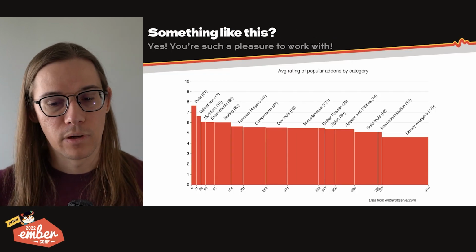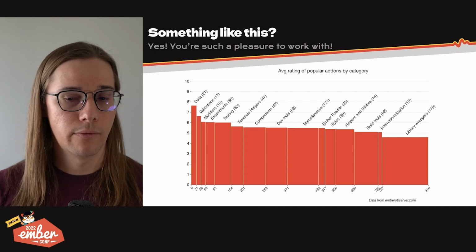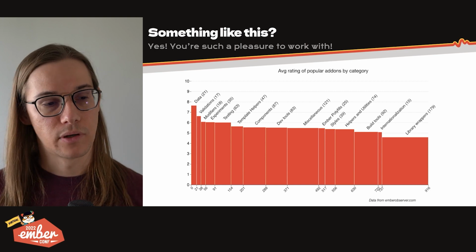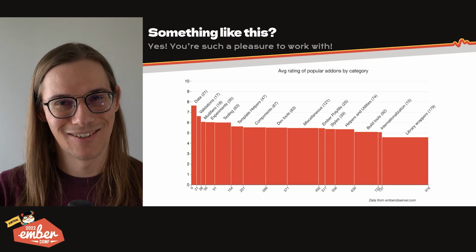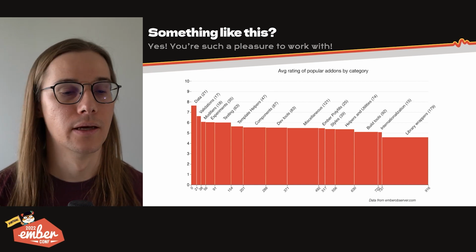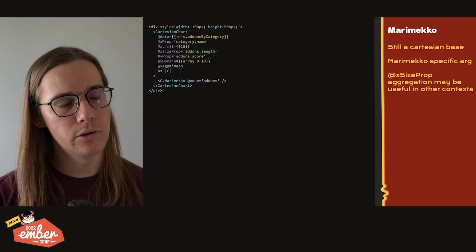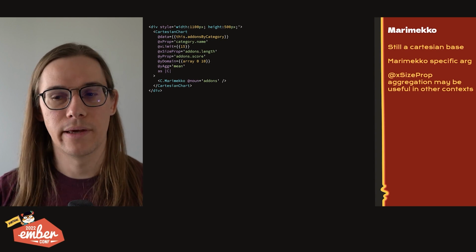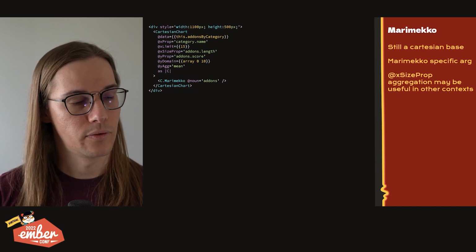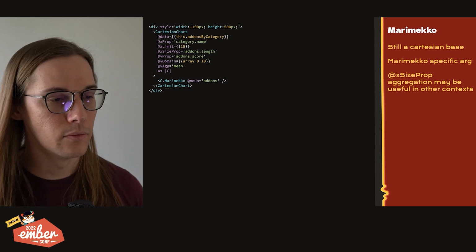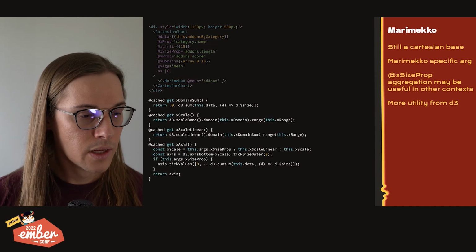Voila, just like that. We have now created a component that takes a different type of x-axis and can encode it. And we can see that there are indeed a lot more library wrappers than there are data add-ons. So that shows that maybe our product manager was onto something, and we're now presenting more information to this chart consumer. And it didn't actually take that much work to do. We're still using that Cartesian chart as a base. It has a Marimekko-specific argument now with this x size prop, so we can compute that x width, or the width of bars. And then we are now using this Marimekko yielded component.